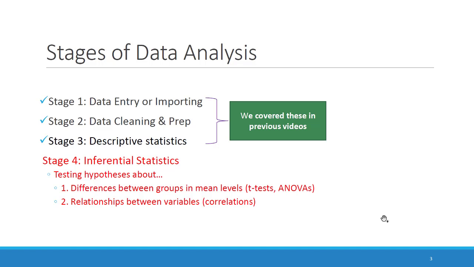In terms of where we are with our stages of data analysis, we are still in inferential statistics where we learn how to test our hypotheses. So in our last video lecture, you learned about null hypothesis significance testing and which statistics go with which types of data and variables. So if you haven't already watched that video, please stop this video and watch that one before you continue on.